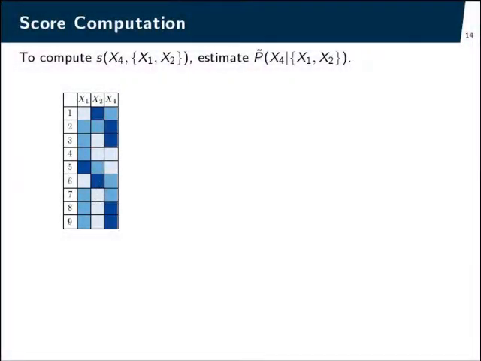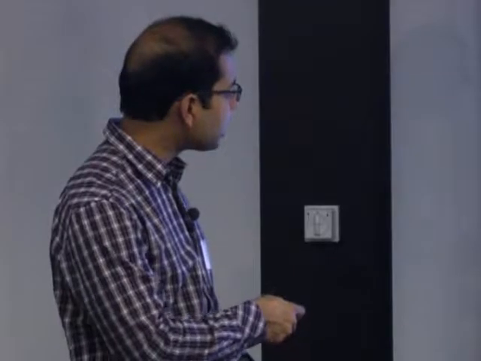Okay, so just a little more detail on the reuse of computation, how we do that. Suppose you're calculating the scoring function of a gene X4 considering parents X1 and X2. Suppose this is the data which you have. There are various experiments done by biologists for which you have the data for these 3 genes. Different colors represent different values here.